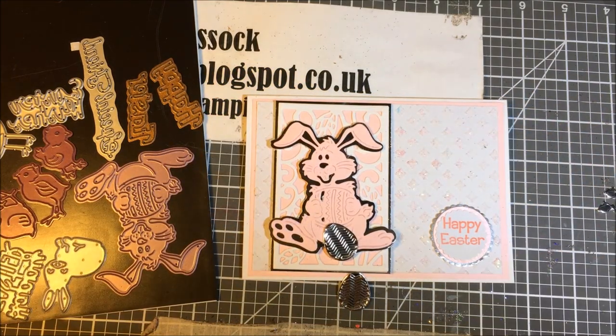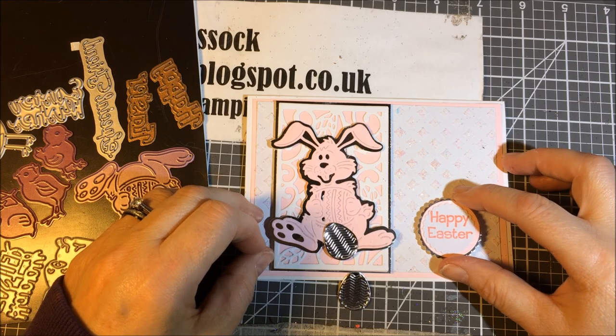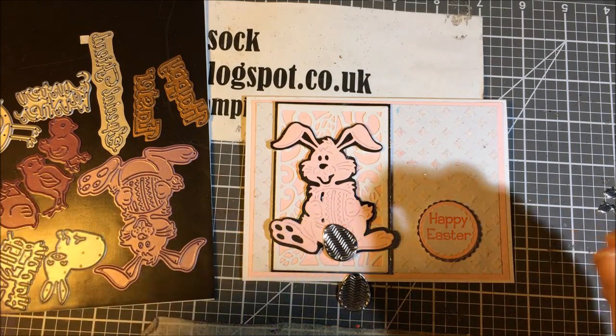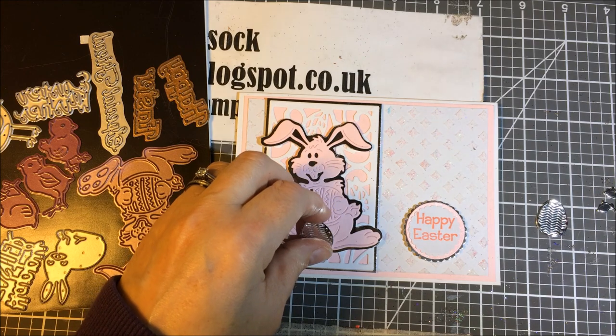Right, and then we're just going to put that on there with a little bit of luck, if we could find anything that we want among this mess that I have created. Right, I'm going to put that on with that there. Okay. And that's going to go there. And I used this tiny little Easter egg die from my stash that I have no idea where I got. And I cut out a couple of silver eggs that I'm just going to stick on there.